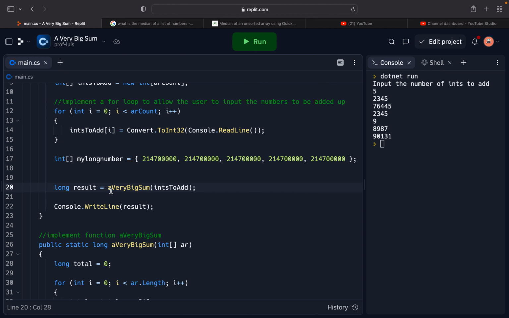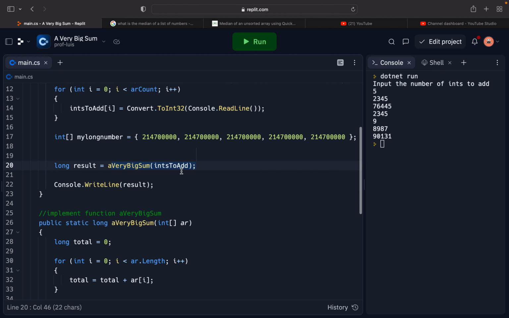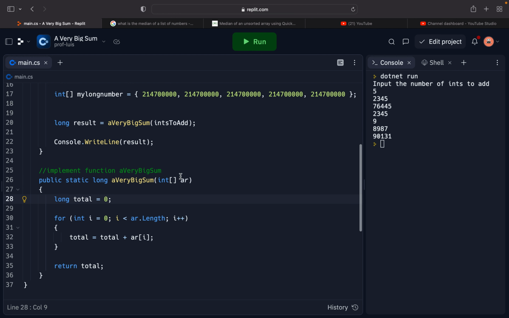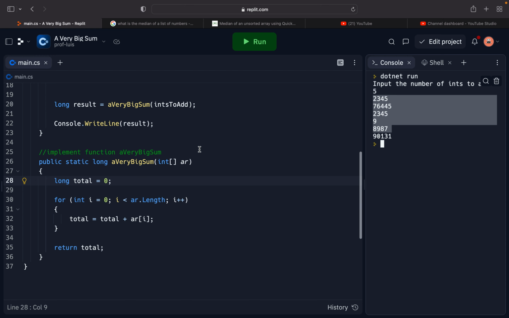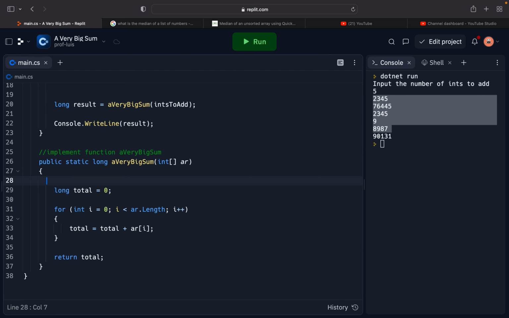So it's going to come in here. This function gets called and the code gets immediately taken to line 28, well aware of our numbers that we added already. So it comes to this VeryBigSum function carrying our numbers.